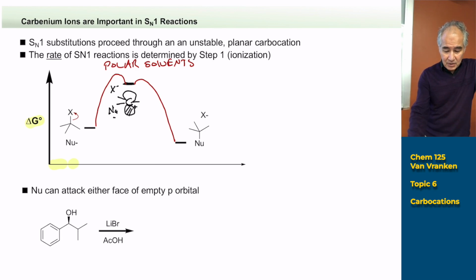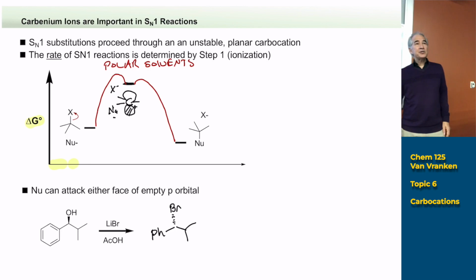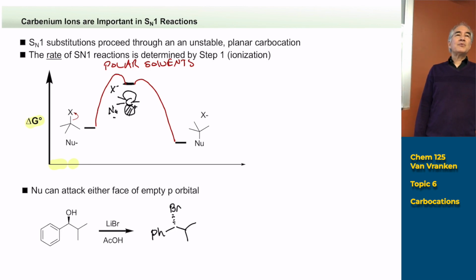I'm not going to draw out the carbonium ion intermediate. I'm just going to ask you, what's the product? What's the configuration of the bromide product you get in this reaction? I've got two possible products here. So one possible product would be this. Or I do that with inversion. That certainly would be true if this were an SN2 reaction.